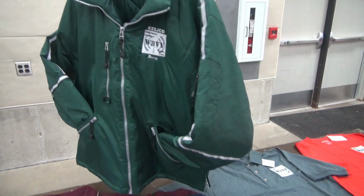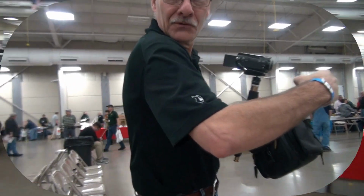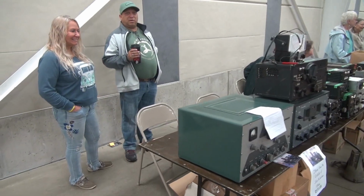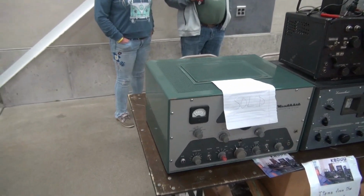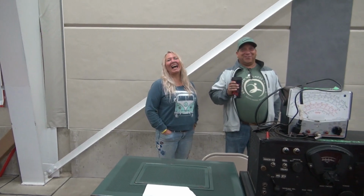Yeah. What's some nice ham wearing gear here? Hats, shirts. Here's my view. A shirt. I've got shirts. I've got a Johnson shirt. You can get one that says D Lab. Johnson emblem. All right, I'm off. Peace. There we go. Oh, it's sold. Bummer. I was just going to throw that on my shoulder and carry it out of here.